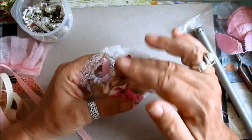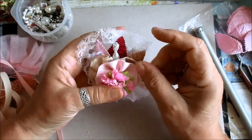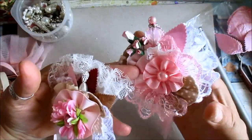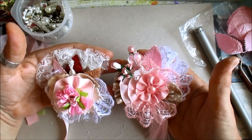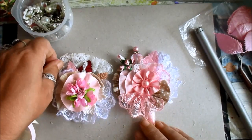Nice glittery stick pin. Love it. It's in the wrong place. It needs to be in there. Like that. That's better. There. So, 2 different flowers made from bits and bobs. Love them. Love them both. Just made from scraps on my desk.